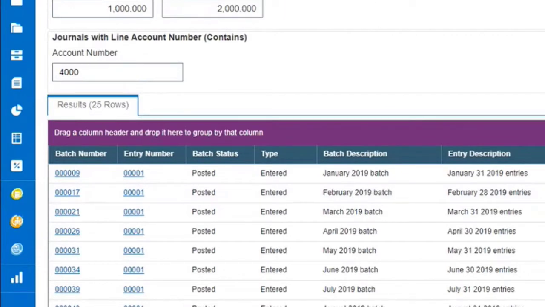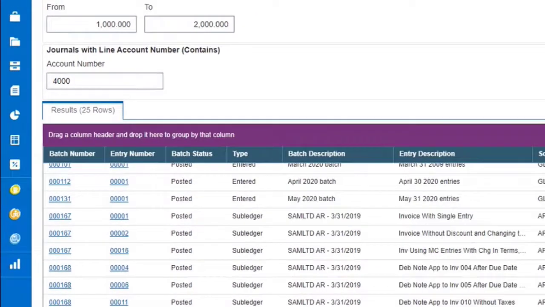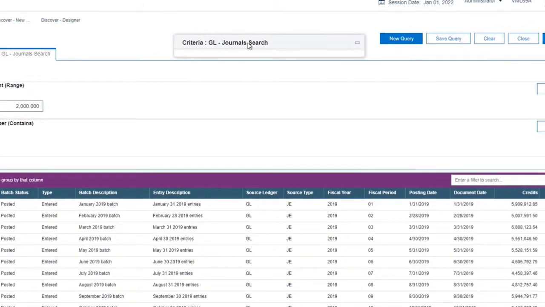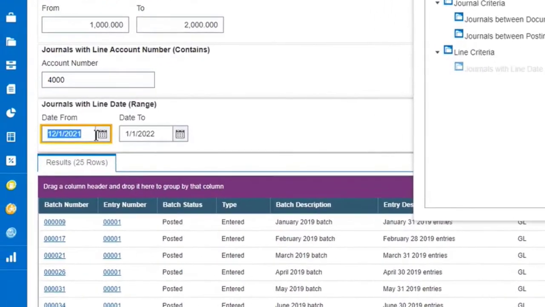While that has restricted the result set quite significantly, there are still too many journals and entries there to scroll through to find the record I'm looking for. So I will add a third criteria to the search. I know that I posted this journal in December 2020. So again, I use the filter to find date criteria and select the option Journals with line date.